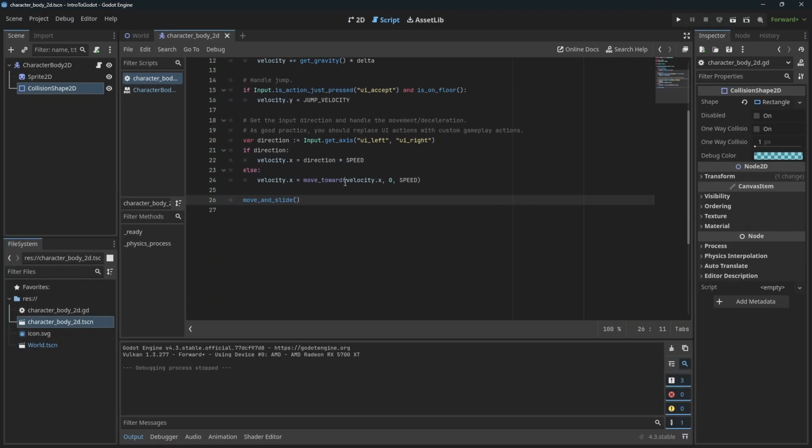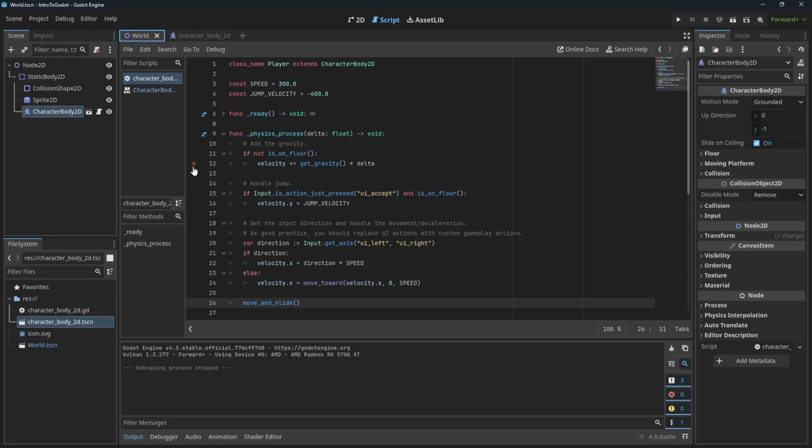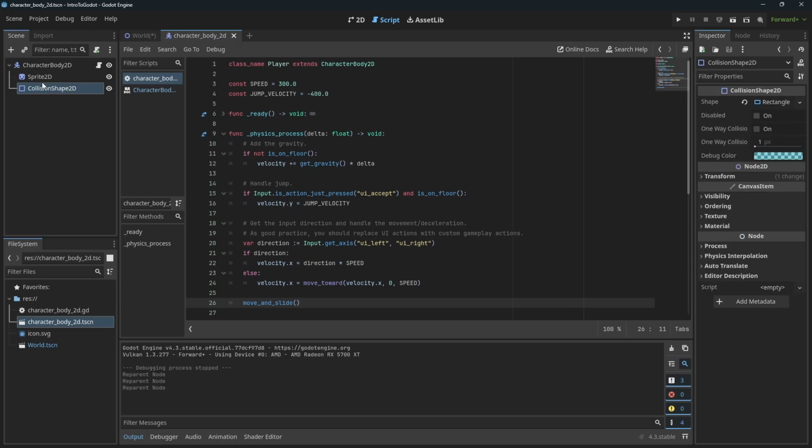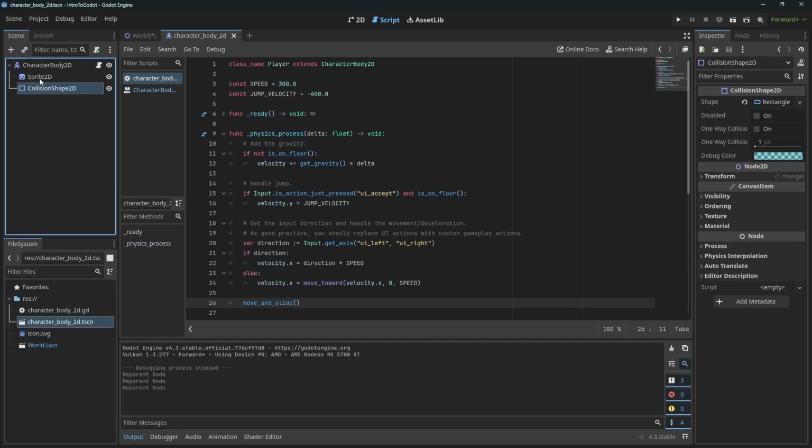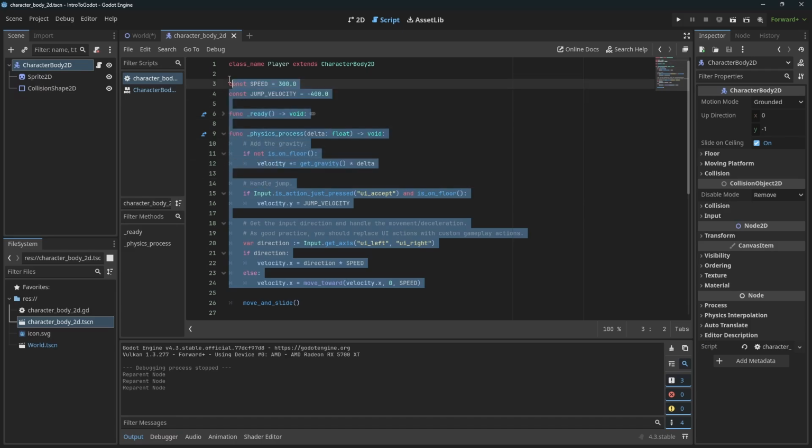So coming back to this basic little project that we have. We have a world where our character body was actually added as a part of static body. We don't want that. We want these to be two separate. And we have our character body, which has a sprite and a collision shape and a script. So as you can see, Godot is incredibly powerful. We can add functionality by combining all these nodes. We can tell it what to do by scripting it. We can manage properties, and these can all be set by code or in the viewport over here.